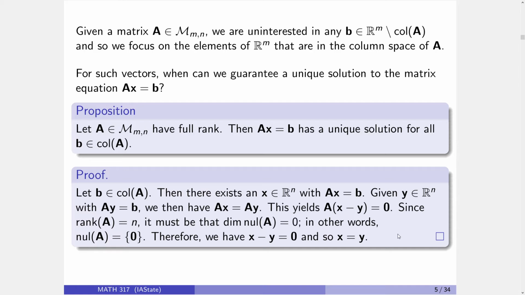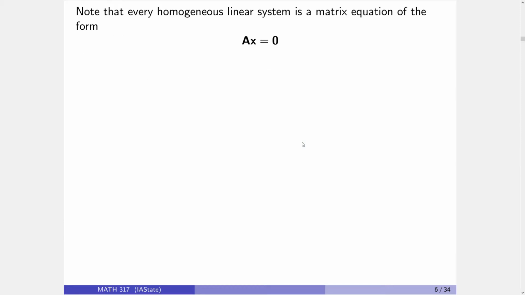Okay, beautiful. So we now have that if you are full rank and B lives in the column space, then you have a unique solution. So what about the reverse? Let's say we know that AX equals B always has a unique solution. Well, if it has a solution, then by default B must be in the column space. Now, does a unique solution ensure that full rank must be happening? In other words, is this a necessary and sufficient condition for unique solutions? The answer is yes, but we've got to get there.